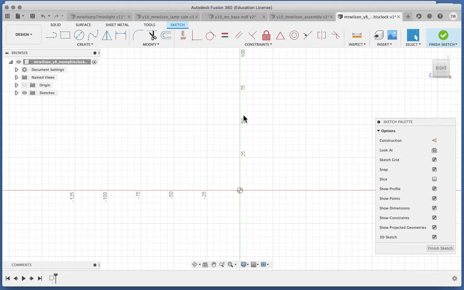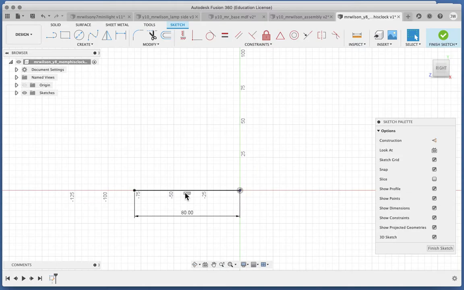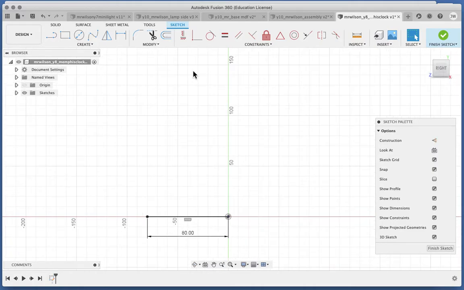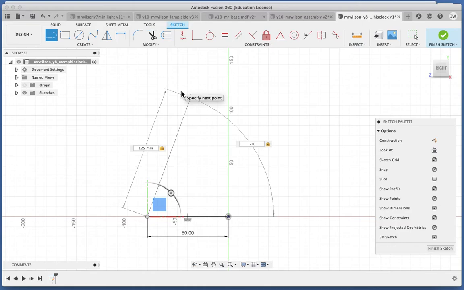I'm going to use my L for line tool, so click L on your keyboard. I'm going to pull out a line, and I just want that to be 80 long, and press enter. Then I've got a second line. This is not dissimilar to the frame that you made previously. I'm going to click the line tool, and this time I want the length to be 125, and I want the angle to be 70, which you'll remember was the same angle that we used previously. That's quite a good angle for getting balance on these things. And so we're going to click enter there.